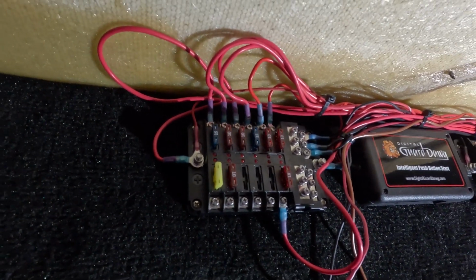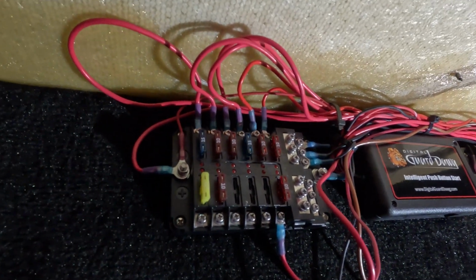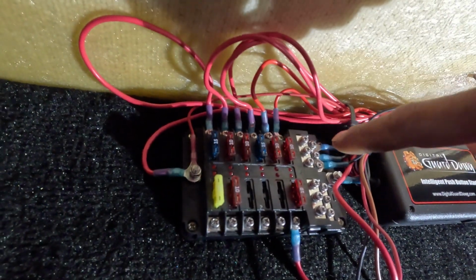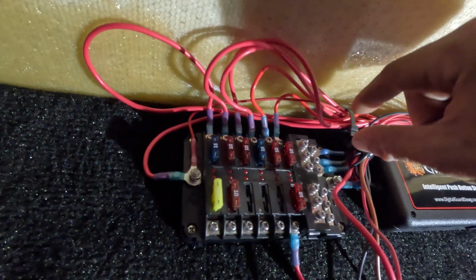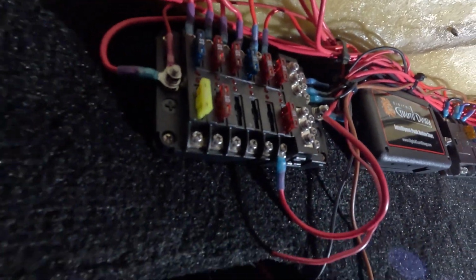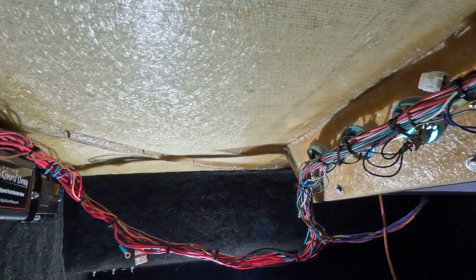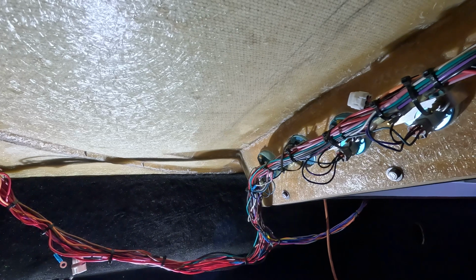So where I'm at right now is, as you can see, we've got a little bit of excess that I really don't like. So I'm gonna cut these, terminate them, put them back so that this is just a nice smooth flow here, as well as probably climb up underneath here that you guys can't see and tuck these. And then we're gonna go ahead and loom all this up and make it look super clean.